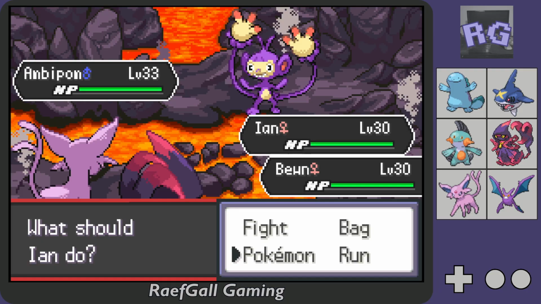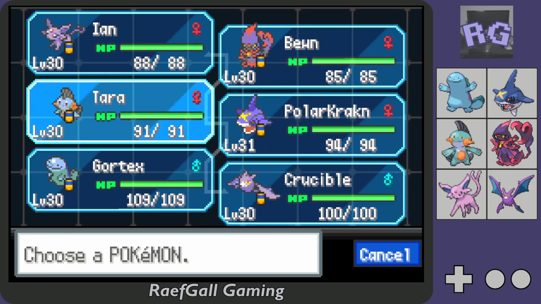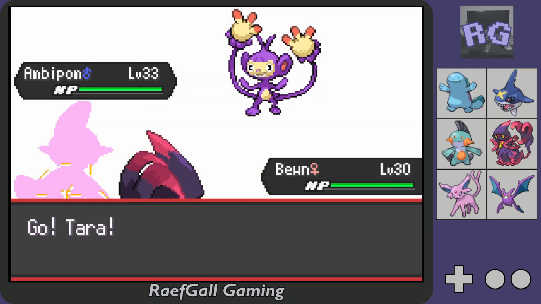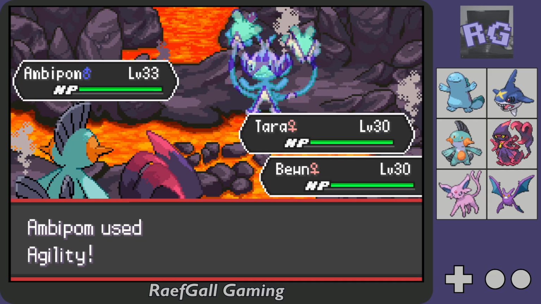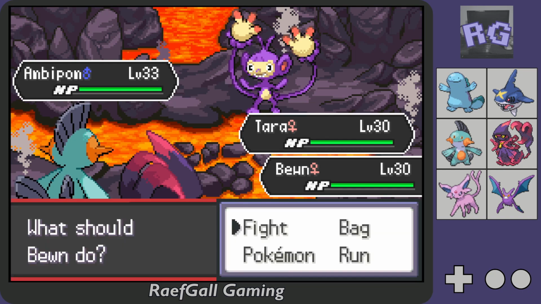So, Ambipom is almost guaranteed to use Fake Out here against Boone, or against Ian. So we're gonna switch in Terra. And use a Confuse Ray. Did not Fake Out. That could just be an AI quirk. I feel like Ambipom typically has Fake Out, and I do not see a good reason for them not to use it. So I'm not sure what happened there.